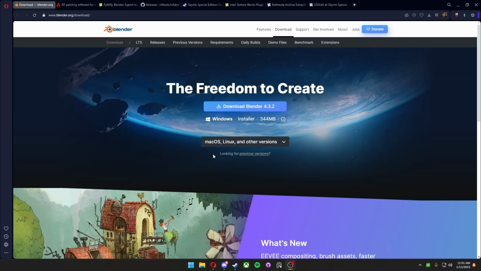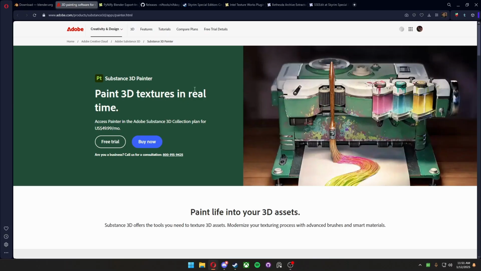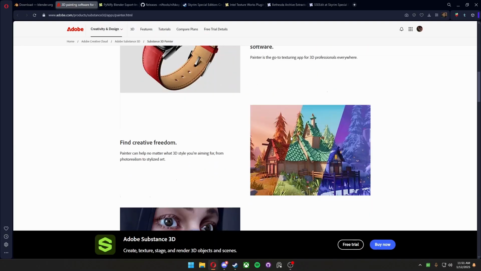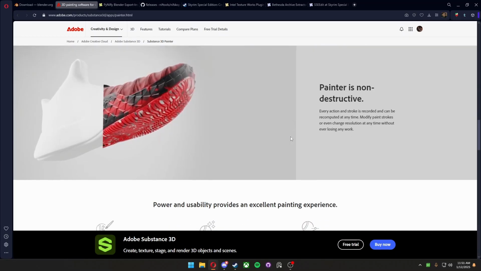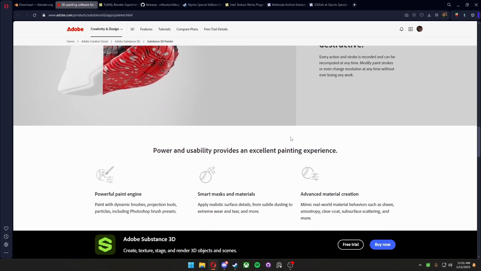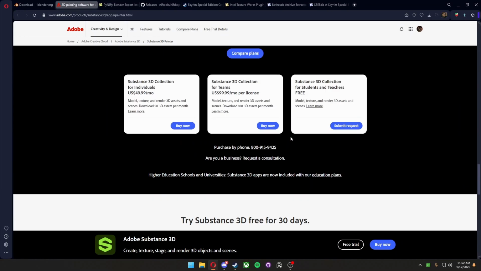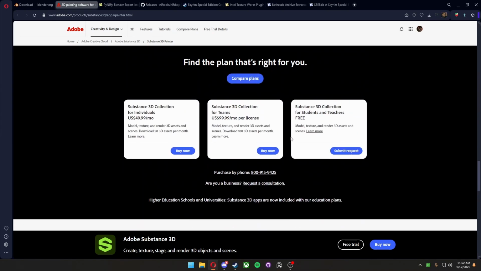Next thing you're going to need is a texturing software. I use Substance Painter. I think it's the best one for it. It does cost money. It is an Adobe product, so there are some downsides to it, but in my opinion, it is the best thing that you can get for texturing. Now, you could also use something like ArmorPaint, which is really great.